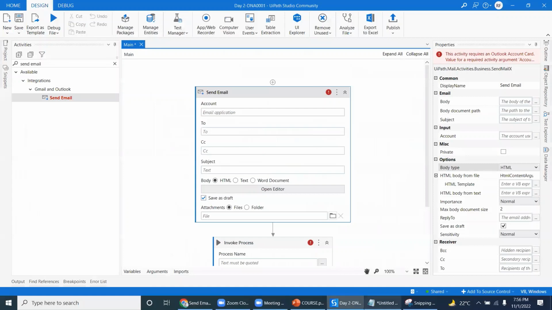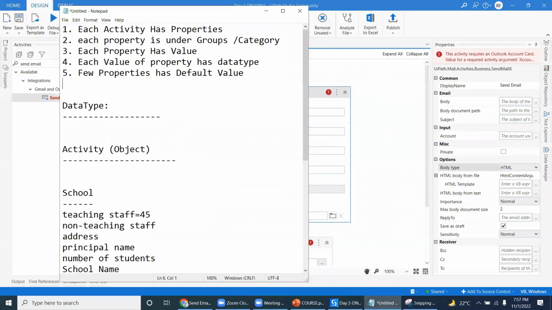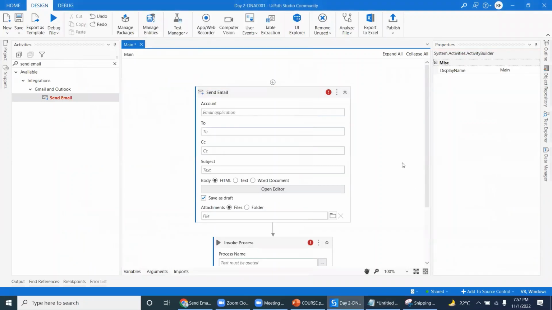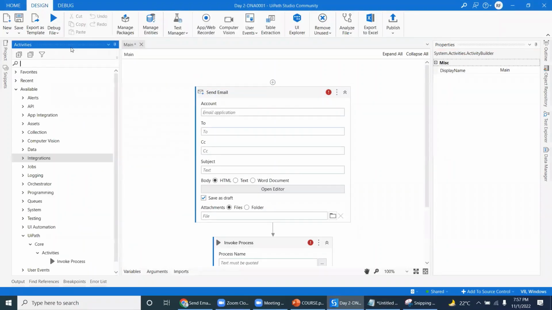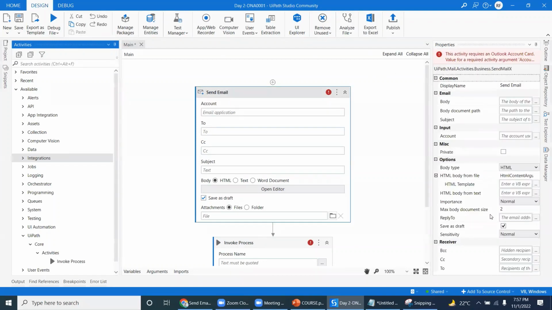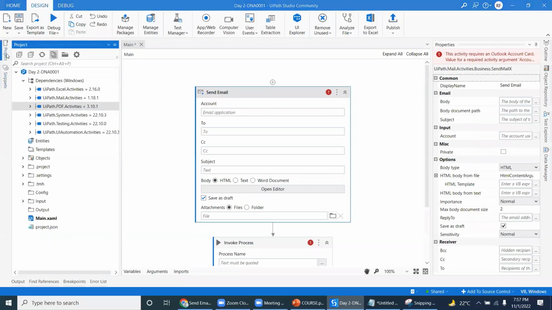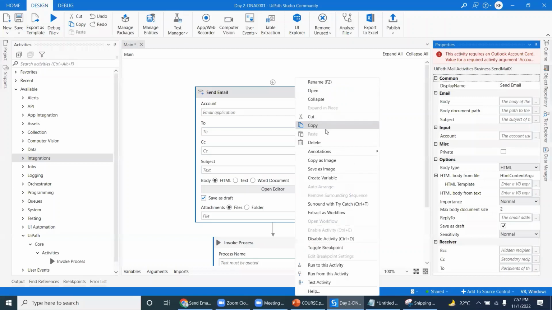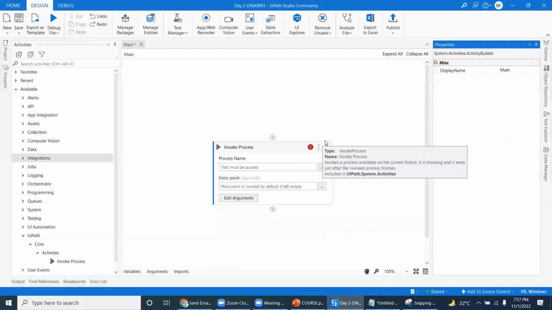So what you have to do is press F1 to get documentation. These are all the things about the project panel, properties panel, and activities panel that we learned today.